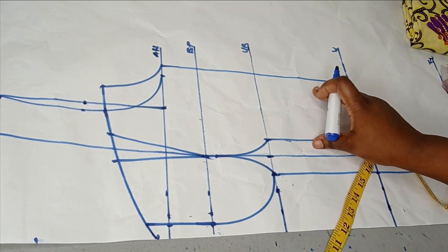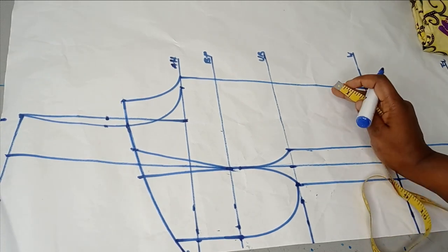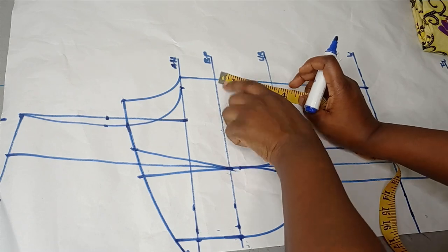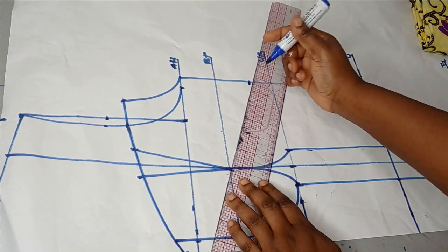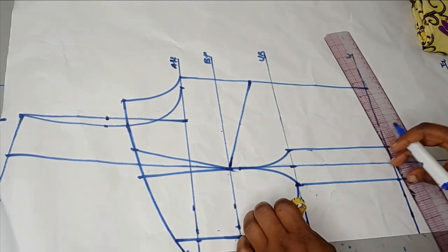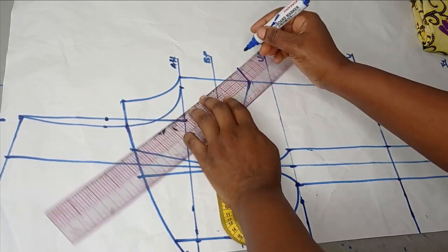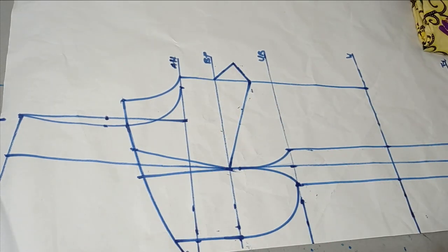You can add your allowance to the pattern now, but I don't like to add the same allowance to my patterns most times — I add my side seam allowance when I'm transferring it to my fabric. For my bust dart, on the bust points I'm going to go downwards by 2 inches, then using my straight ruler I'll connect this to my bust points. I'm going to try to extend this before cutting because I may have some shortage, so I'm making room for that shortage before I close my bust dart.